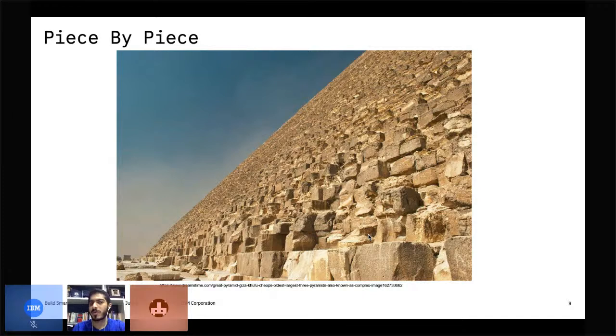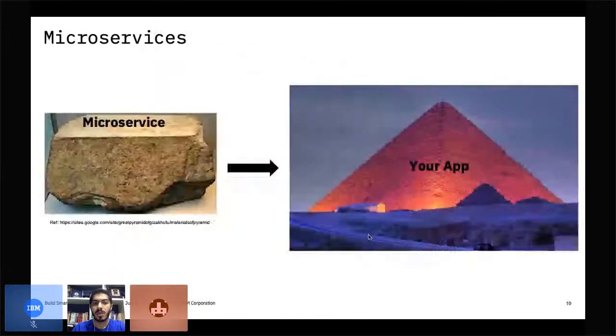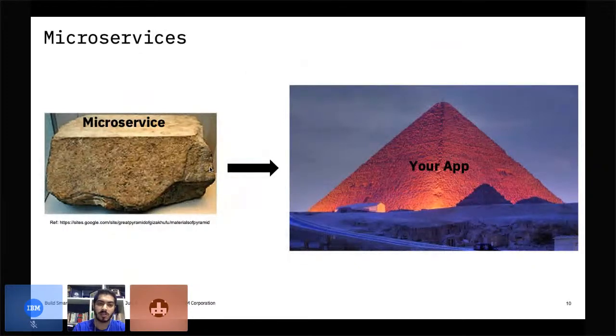So how does that actually relate to our topic for today? If you look at the blocks as microservices, a single block, your application consists of multiple microservices. Here your microservices are the building blocks for your application. Let's say there's a microservice for logging in, there's a microservice for viewing posts, there's a microservice for posting comments, and so on. All of these constitute your application. If you gather lots of microservices together, you get your application.